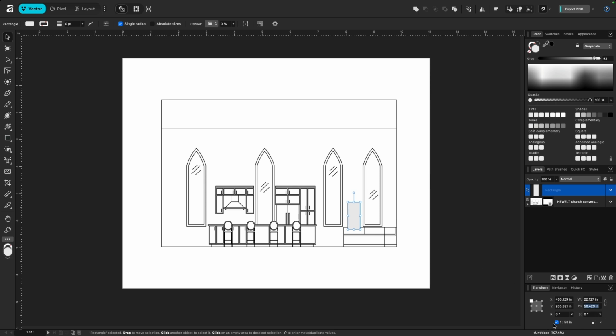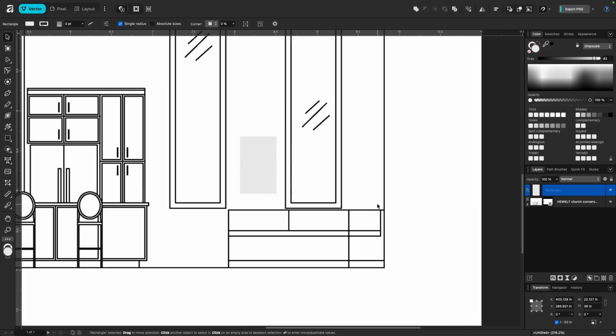Now this is to scale. If I turn this off, you see it's just 1 inch. It's 50. I want that to be 3 feet. But what's 3 feet in inches? Well, 3 multiplied by 12 is 36. So you see, you can also do small equations there.